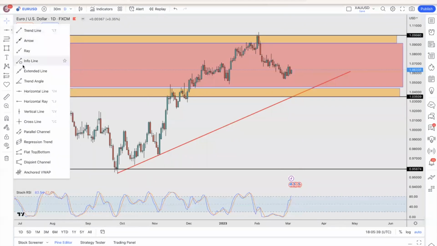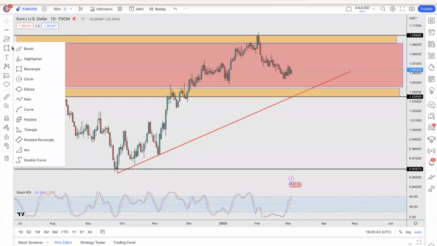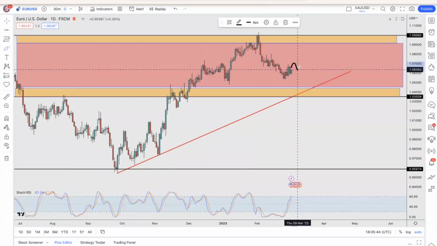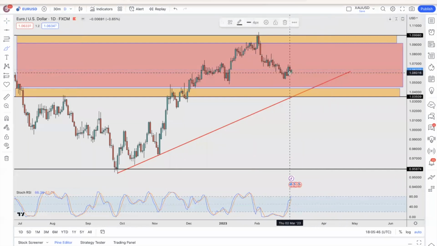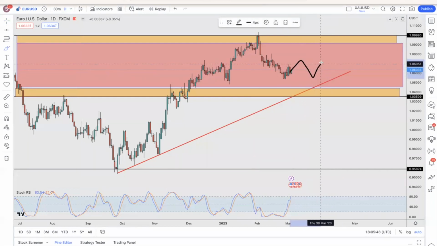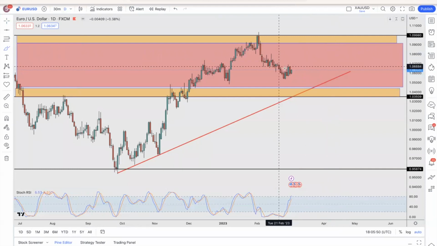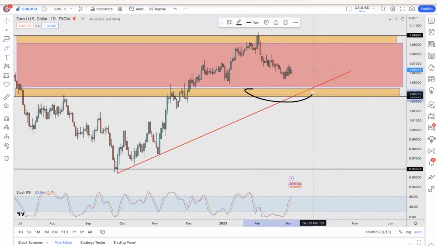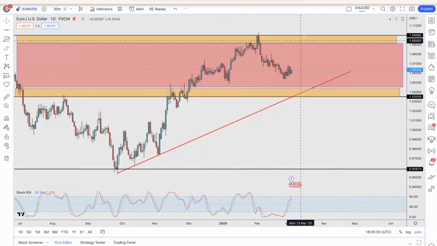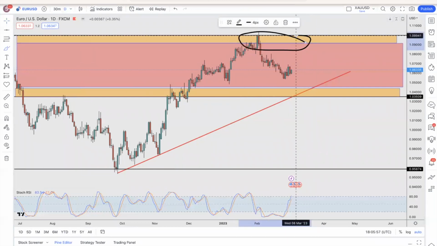If someone is telling you, oh, now it's going to go up, now it's going to go down, they're literally lying to you. We can't predict anything. I don't know if it's going to go higher or lower. We don't know. The only thing I can tell you is that when it's near that area, I'm going to buy. And when it's near that area, I can buy.